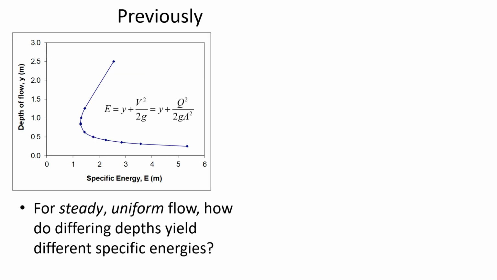So remember that this is the specific energy diagram, which is calculating for a variety of different depths and corresponding velocities how much energy there is for one given flow rate. So this curve represents a lot of different depth and velocity combinations, but this is all for one flow rate. And it's for one particular channel geometry as well. You know, it could be a rectangular channel, a trapezoidal, but everywhere on this curve has the same flow rate going through the same channel, just with different slopes, which is causing different depths of flow.